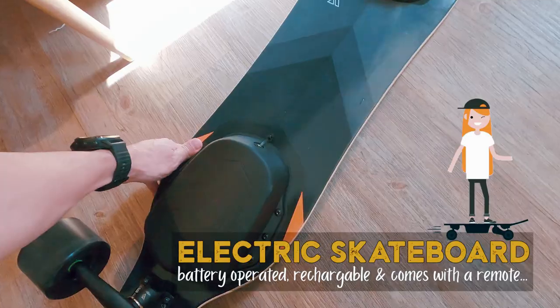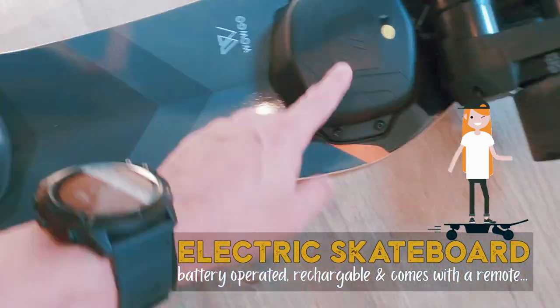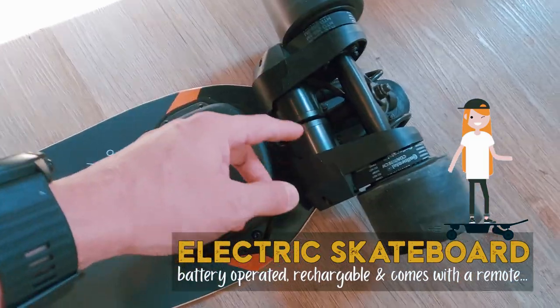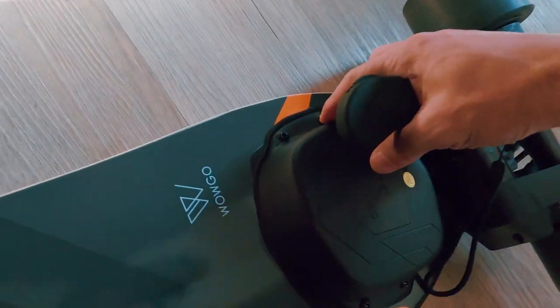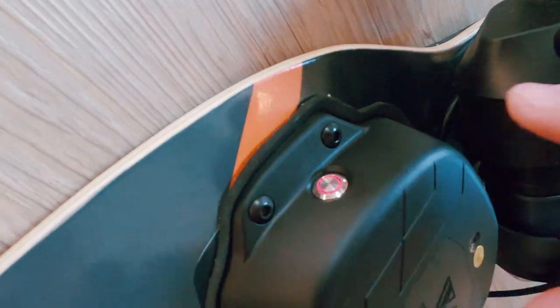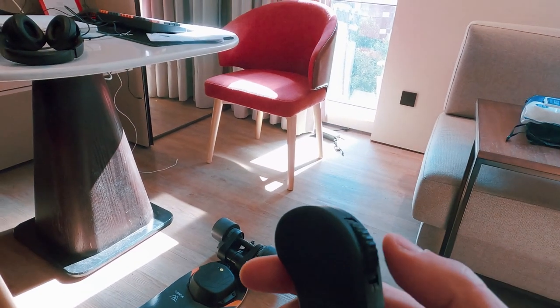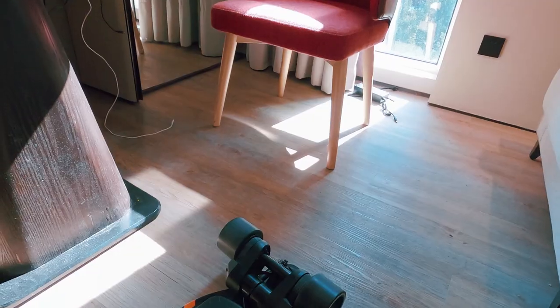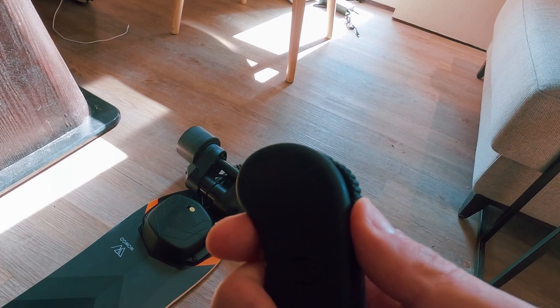Just a quick look. It's essentially battery operated. You have the battery here, that's where it gets charged. And then here is kind of the hub motor. It drives the rear wheels. And it also comes with a controller. First, I have to switch it on, and switch on my remote. When I move this roller to the front, I go, and when I roll it back, it's brake. So I go, and then it stops.